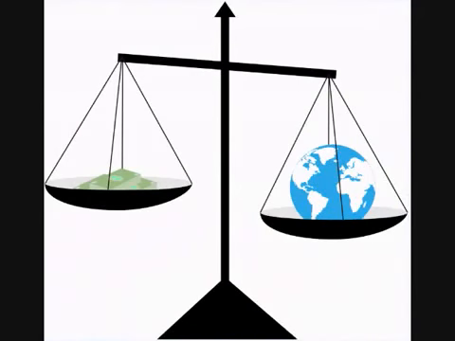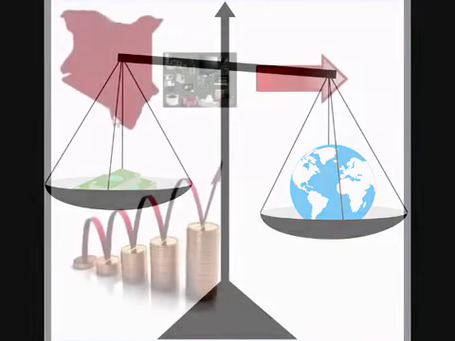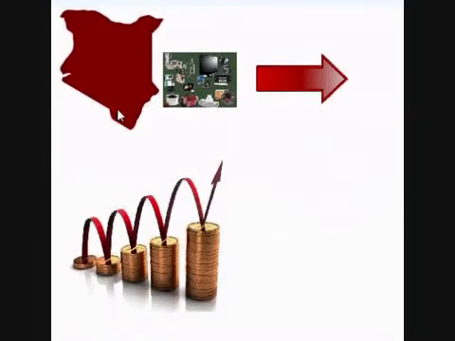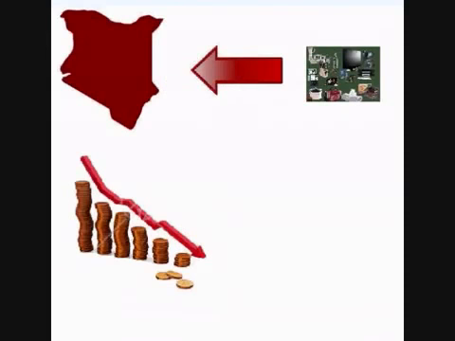The balance of payments theory states that the exchange rate will keep appreciating or depreciating until the supply and demand for goods between the two countries hits an equilibrium. In other words, until there is a balance of trade. If a country has a trade surplus, in other words, they export out of their country more than they import into their country, their currency will appreciate in value. If a country has a trade deficit, in other words, they import more into their country than they export out of their country, their currency will go down in value.